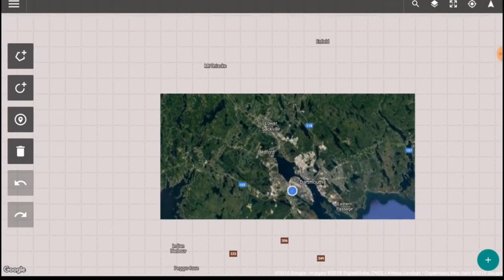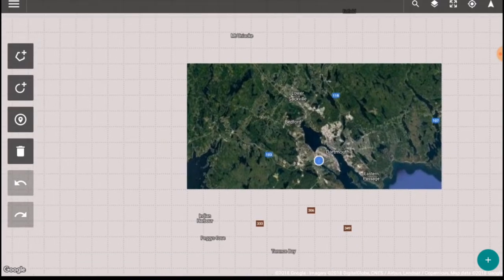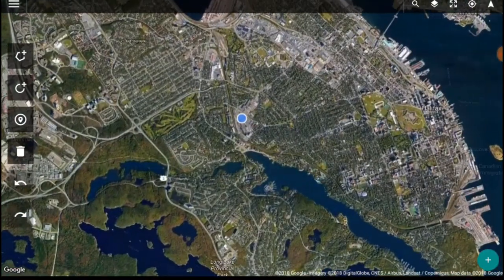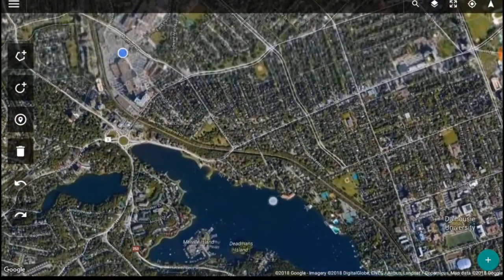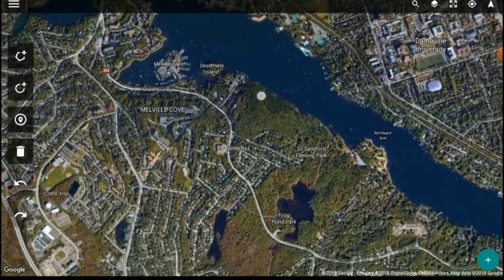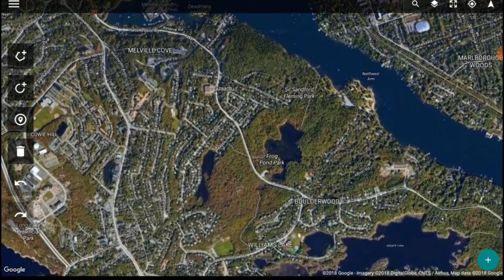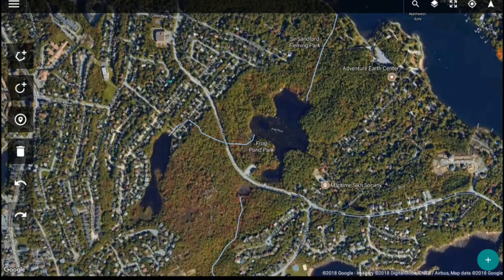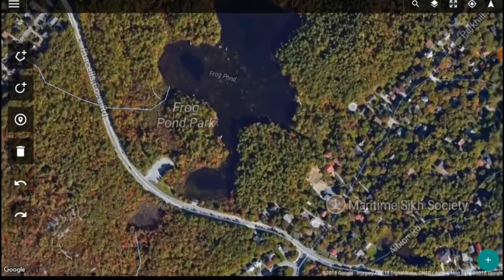And I'm in Halifax, near Dartmouth there. I'm at a Walmart right at the moment in Halifax. And like I said, I want to come down to Frog Pond and do my flight there. So now that we've got that in memory, or in cache, we can turn Drone Harmony off, we can drive out to this location, and we can pull up Drone Harmony and set up our flight plan.